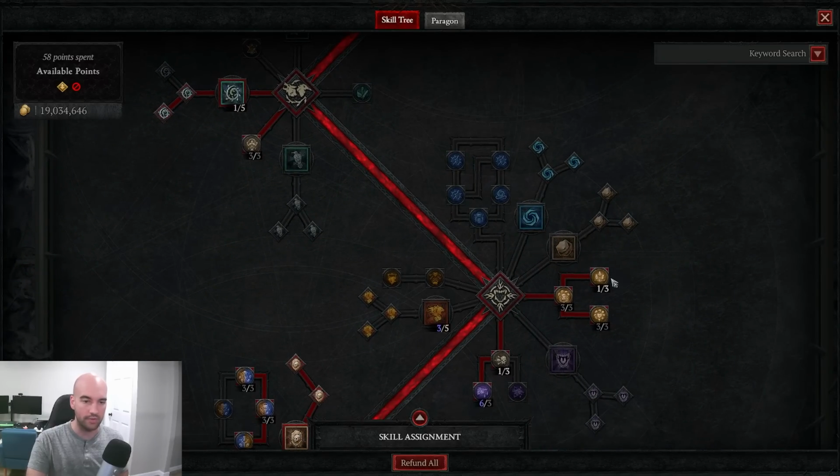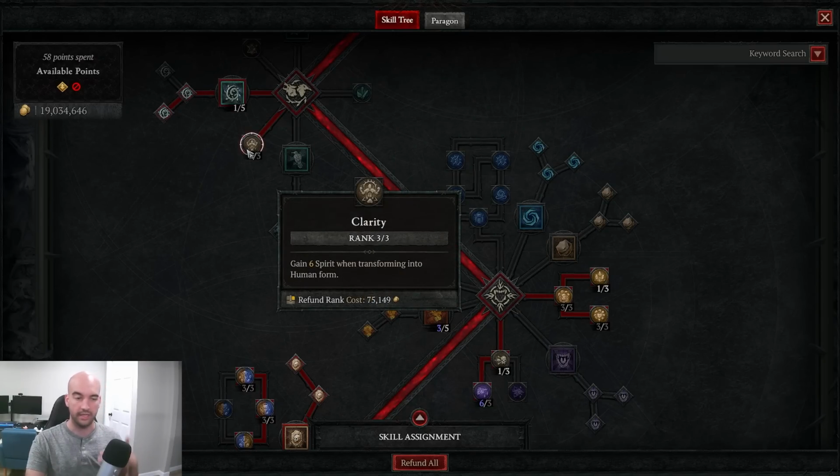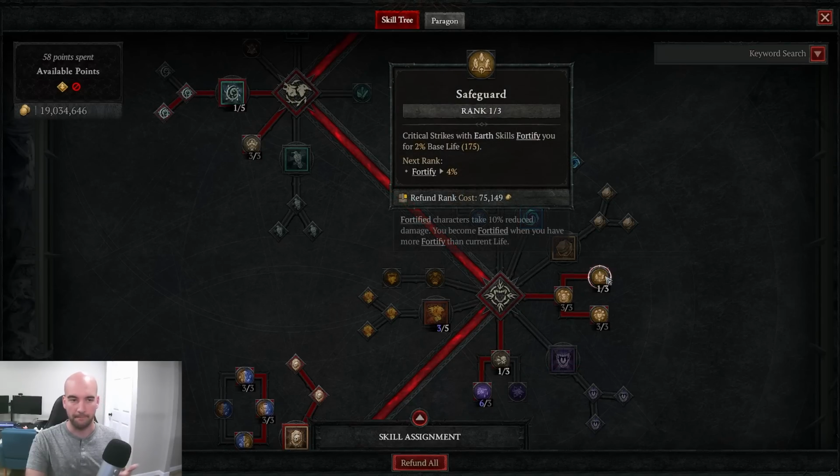I pulled the points out of Safeguard. Because we have Vasili's Prayer on now, we actually gain Fortify whenever we use Earth skills. So I would say if you are killing monsters with just Trample and you're not actually using Landslide, take the points out of Clarity, put them back into Safeguard. This will help make sure your Fortify stays up enough. Or if you're noticing you can't keep your Fortify up enough, put the points back in here. Fortify is much more important than anything else.